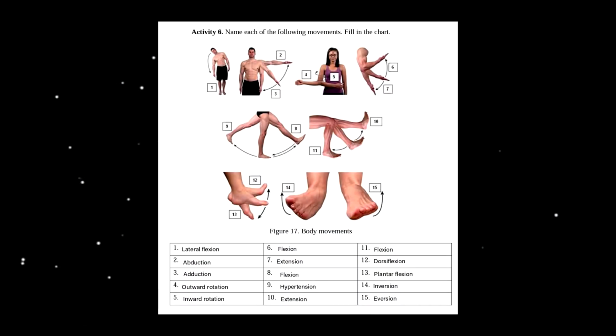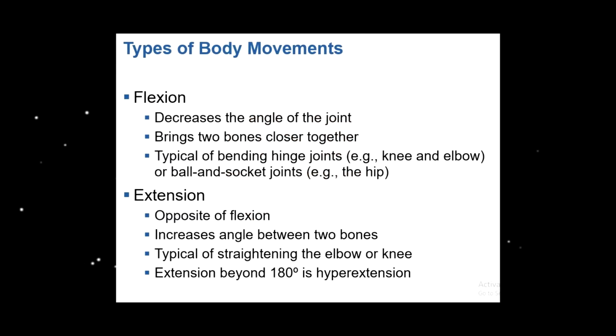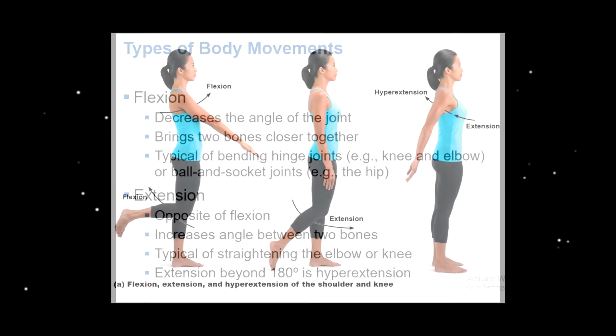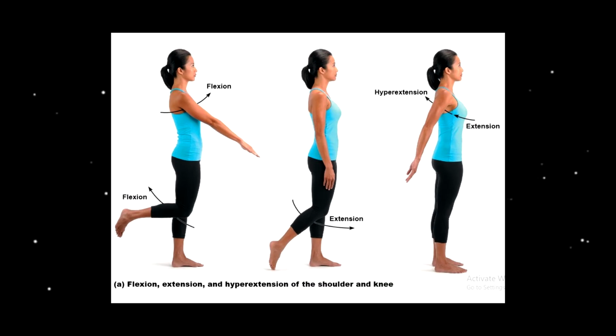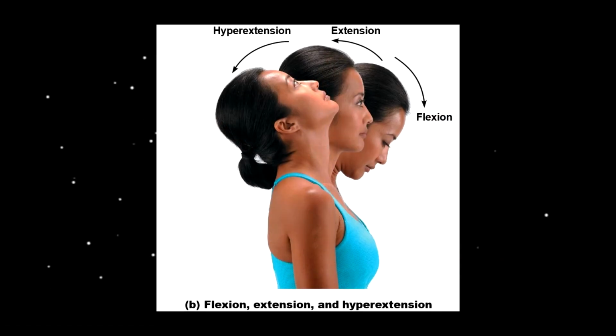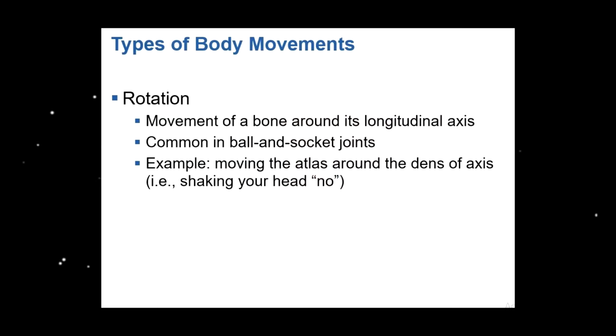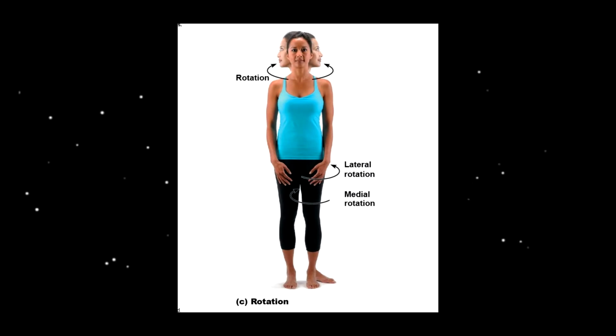Body movements. First, lateral flexion in intervertebral joints. This type of movement is commonly associated with the neck and spine. Second, abduction in shoulder joint is a result of upward scapular rotation. Third, adduction in shoulder joint is a downward movement of the humerus medially toward the body. Fourth, lateral rotation in shoulder joint is a rotation movement away from the midline. Fifth, medial rotation in shoulder joint is a rotational movement towards the midline.